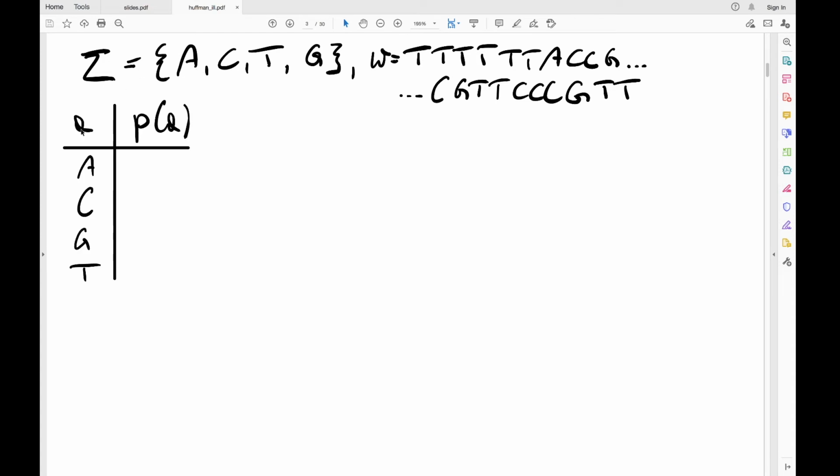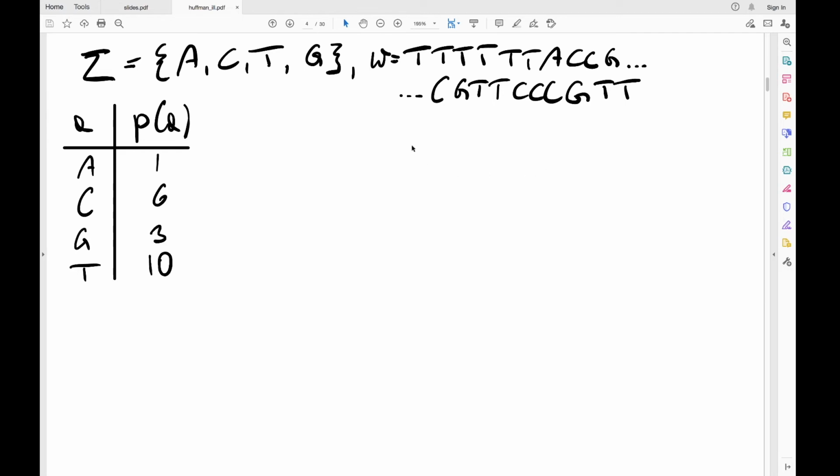So we basically want a list of symbols A and of frequencies P of A. For that we really just count through the string. In the exercises we will see examples where those frequencies are given, but in our case they're not given, so we derive them directly from the string.